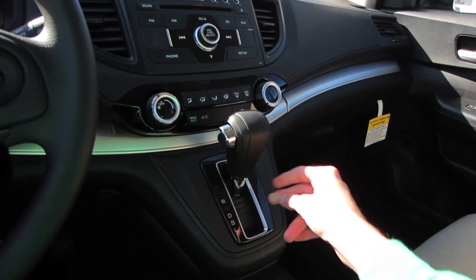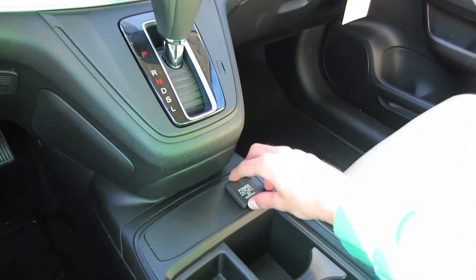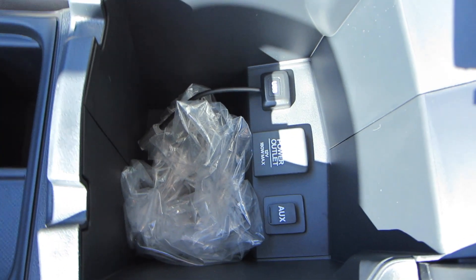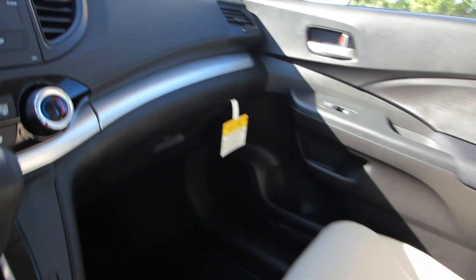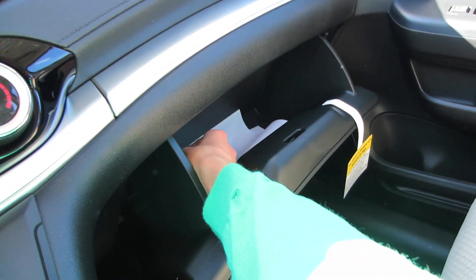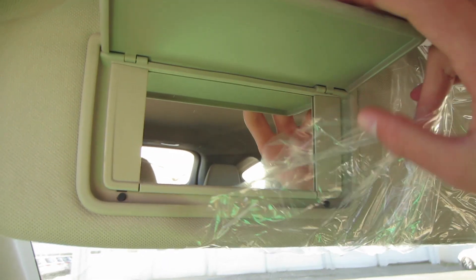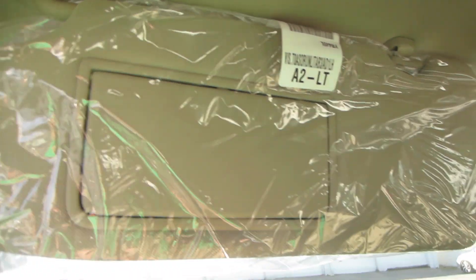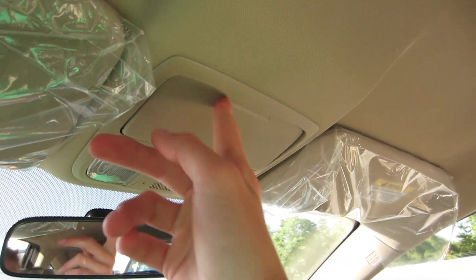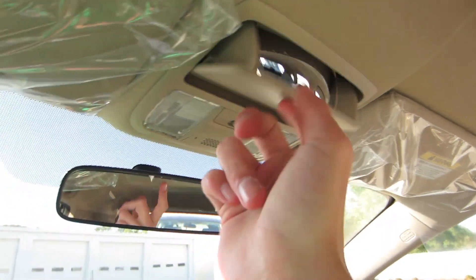CVT transmission right here — we have sport mode and low modes. 12-volt power outlets and cup holders. Nice padded black armrest. Inside, we do have a 12-volt outlet, USB, and auxiliary port. The glovebox is quite nice as well. We have our wheel locks in there. Manually dimming rearview mirror. Looking at our visor mirror — no vanity light, so you will have to step up to an EX to get that. You do still get a little conversation mirror to keep an eye on the kids, and you can store your sunglasses in there.